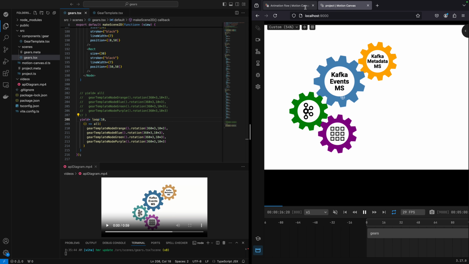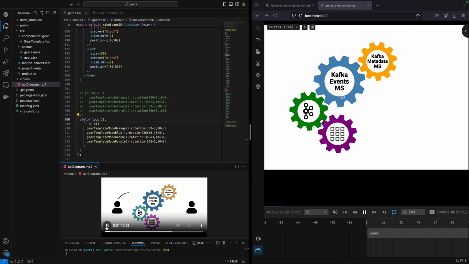Don't like that it slows down. Are all these loops going in the same direction? No, rotation's different. Okay. So the orange one.